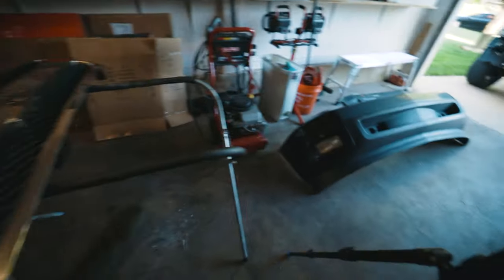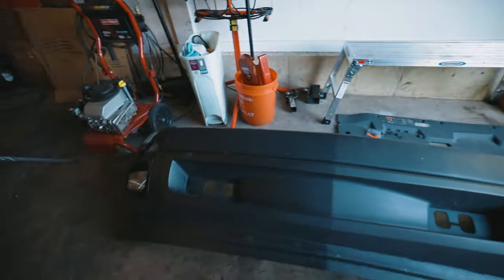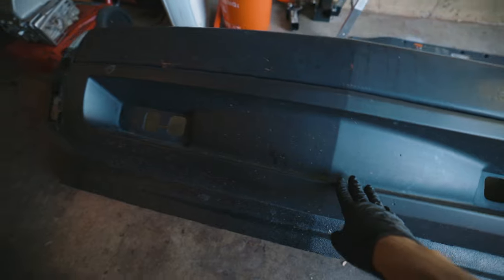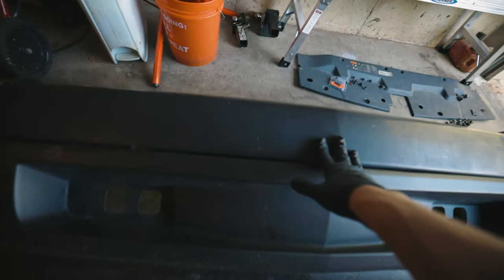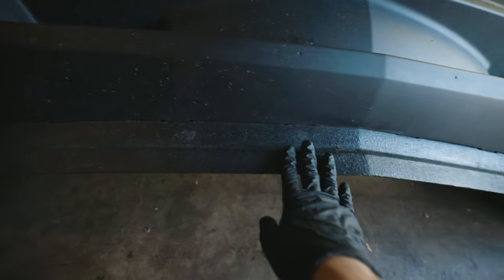Now we're just gonna focus on prepping the rest of this front bumper. I was deciding whether I should paint this part or just leave it black. And I think it might look a little bit weird if I just leave it like that. So I think what I'm gonna do is paint the metal bumper, this plastic, and then this, which has already been painted with U-Pol bed liner. I'll probably respray it, do minimal prep on this, just scuff it up, respray it.